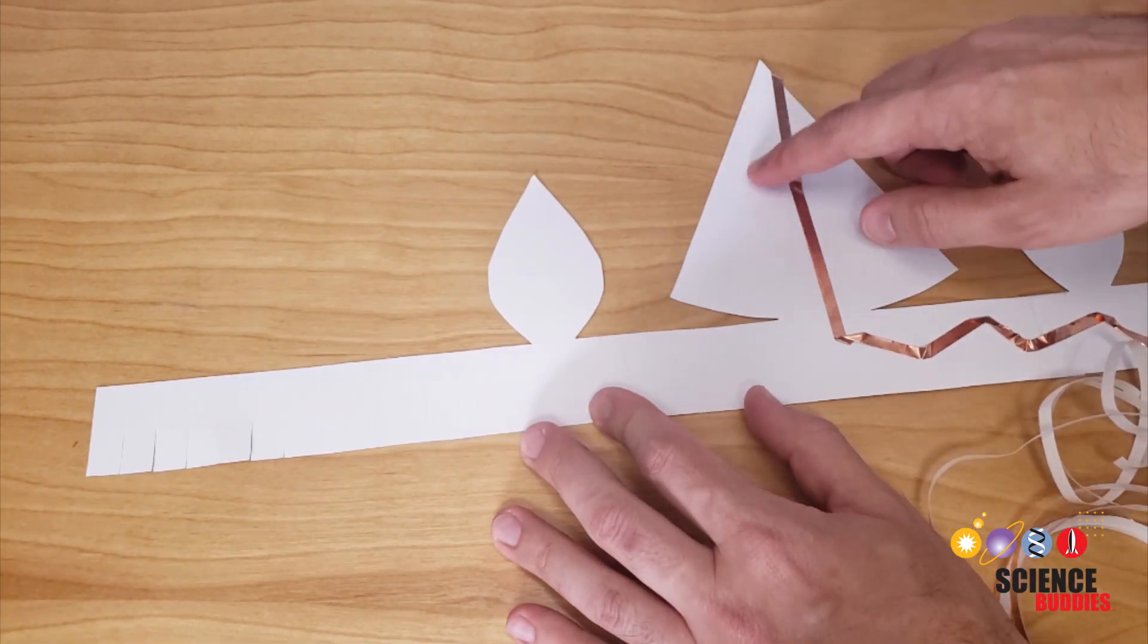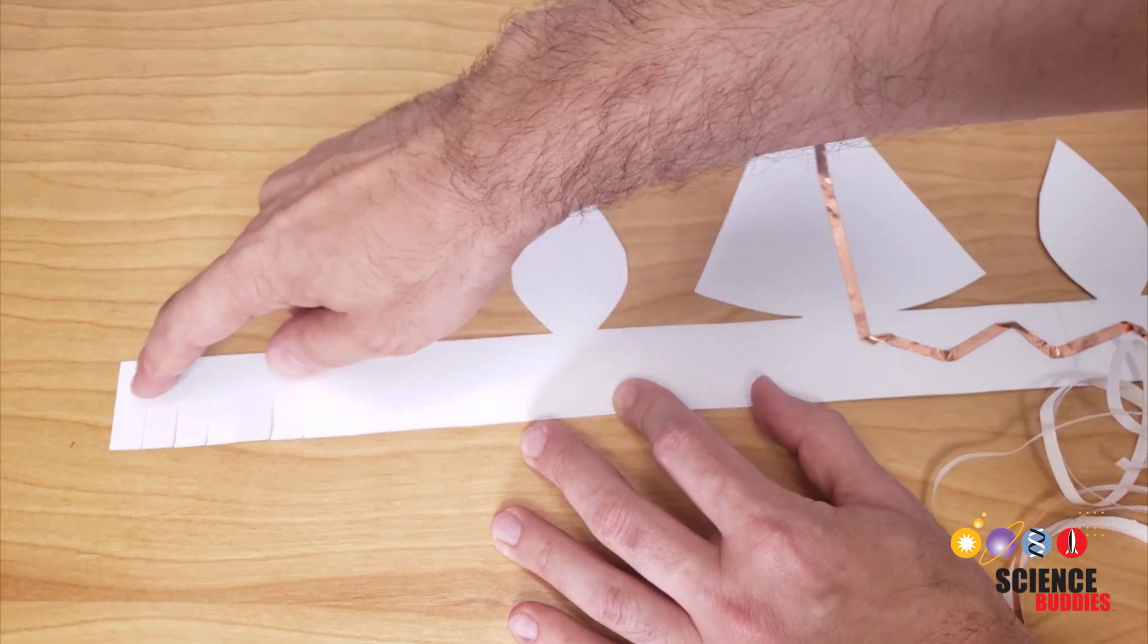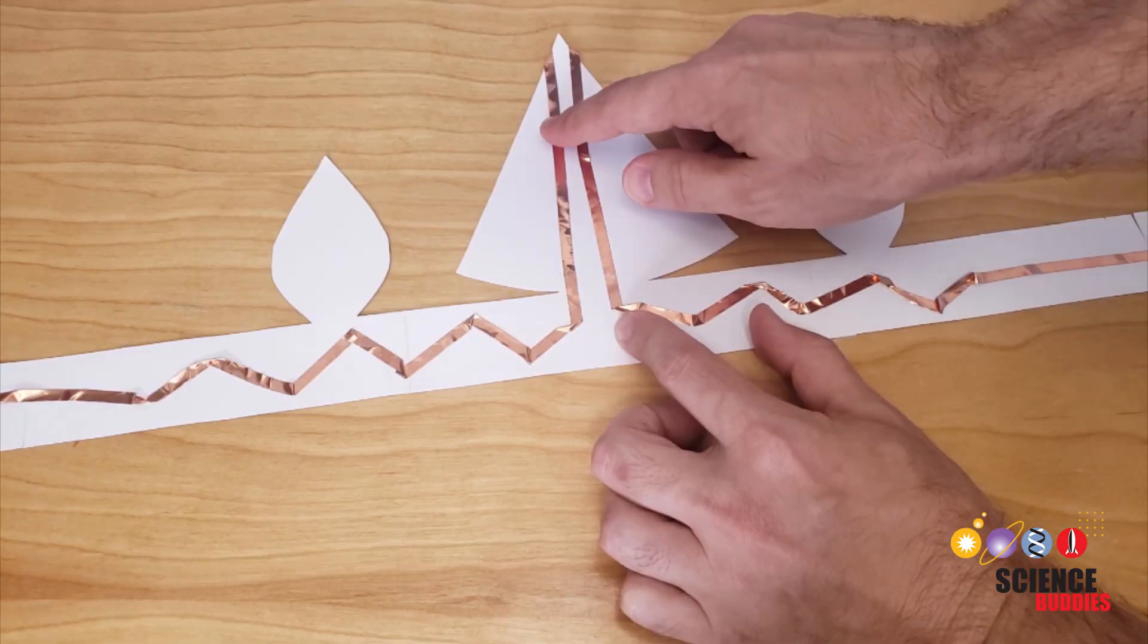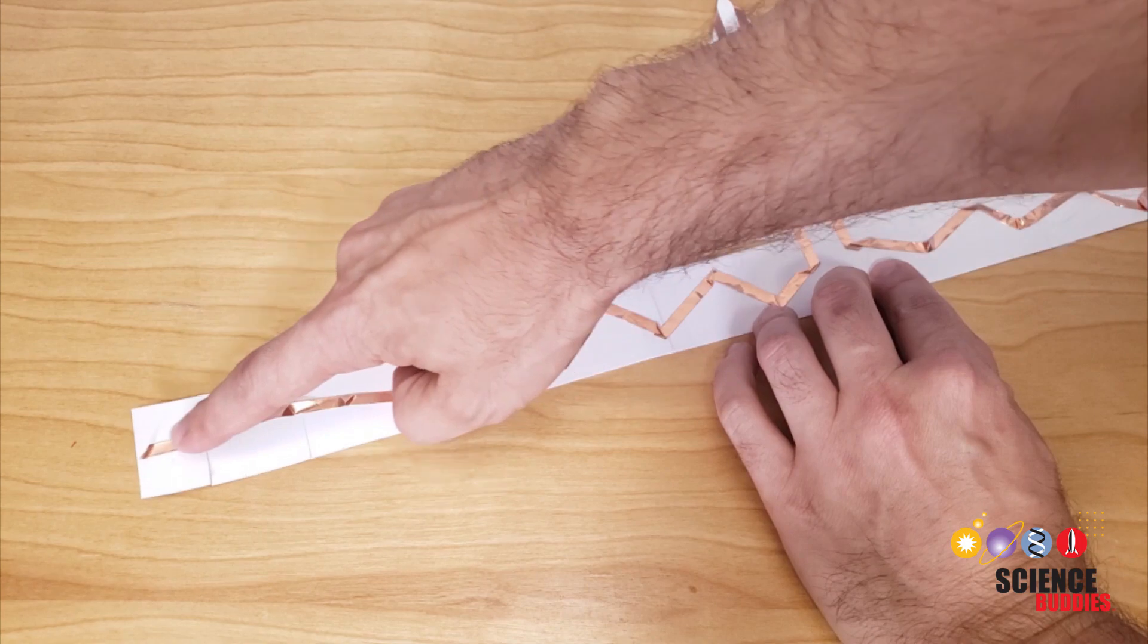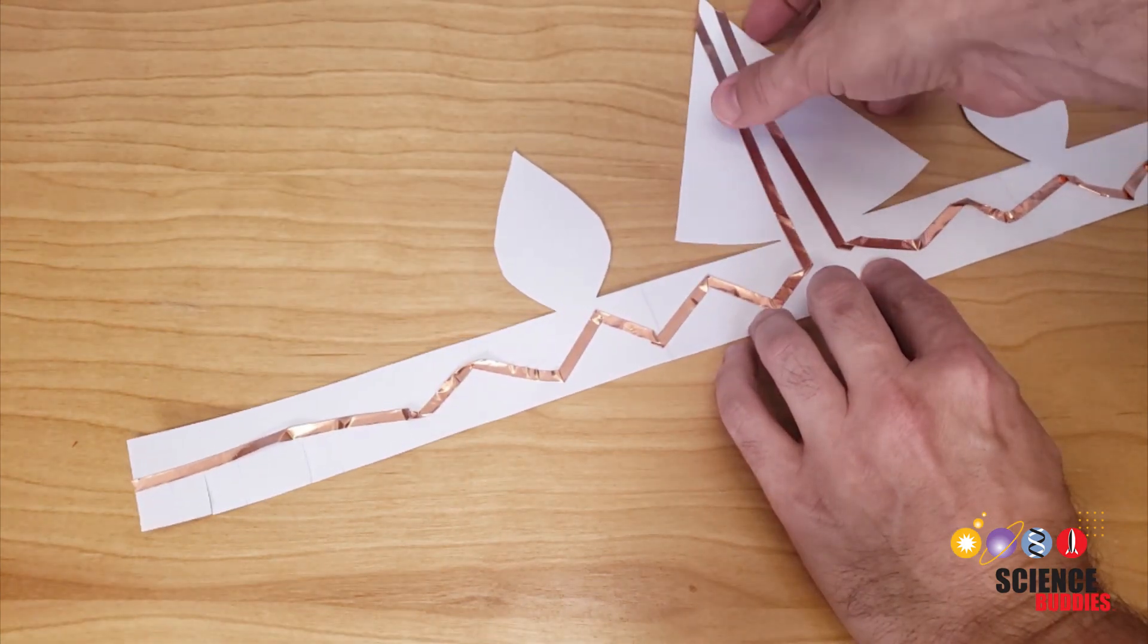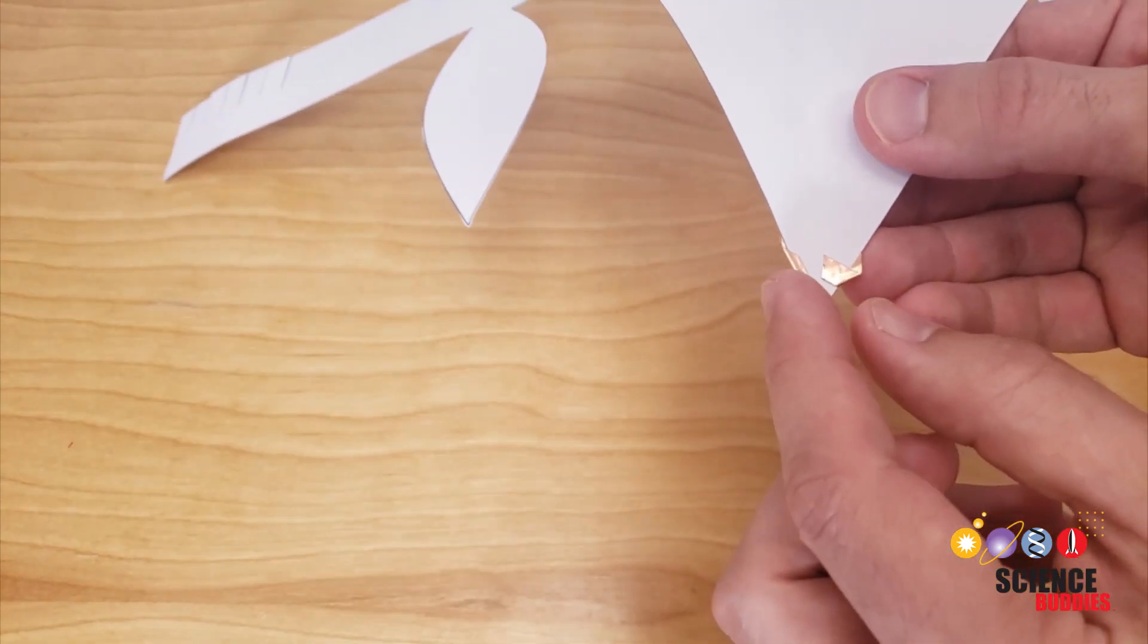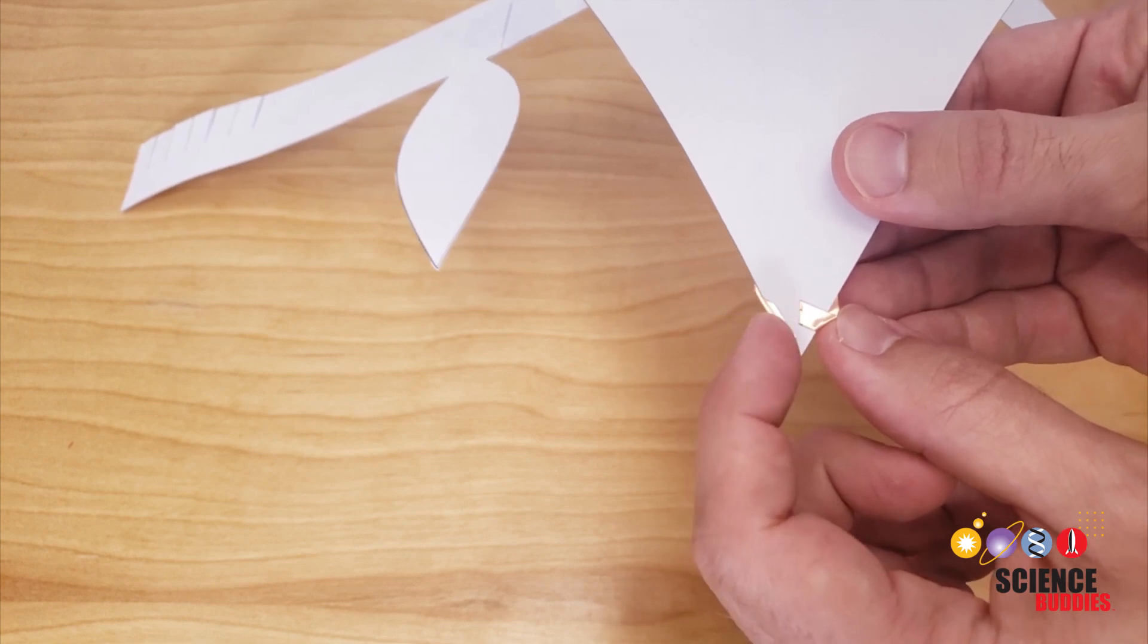I'm now going to repeat the same thing on this side but this piece I am NOT going to wrap around the back, I'm going to end it at the end of the piece of paper right there. So here we go, I've added that second piece of copper tape and just remember that this one does not wrap around the back, it ends just before the end of the paper right there. And if I flip this over it is important to have both pieces wrap around to the back of the cone but not be touching.